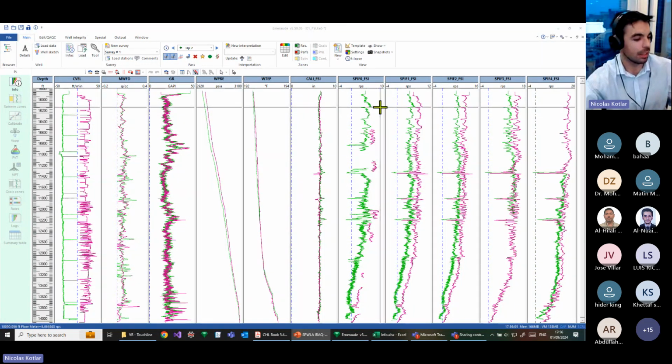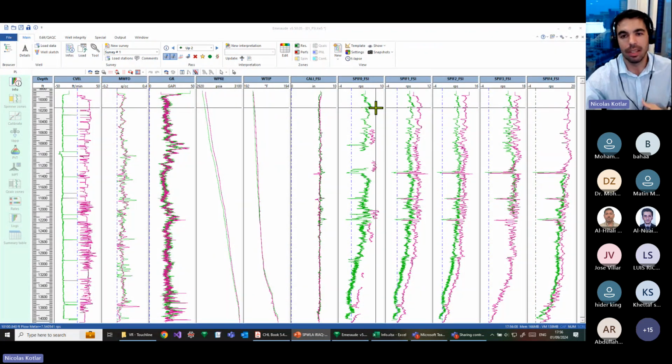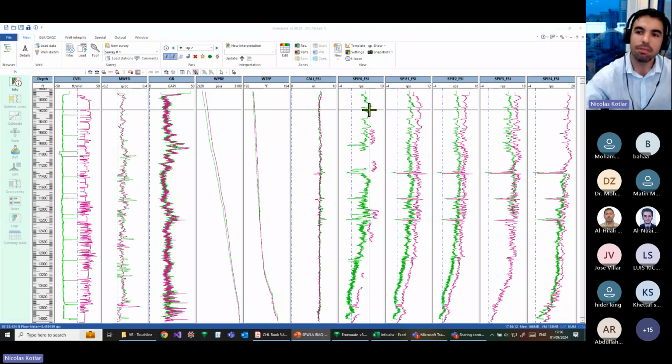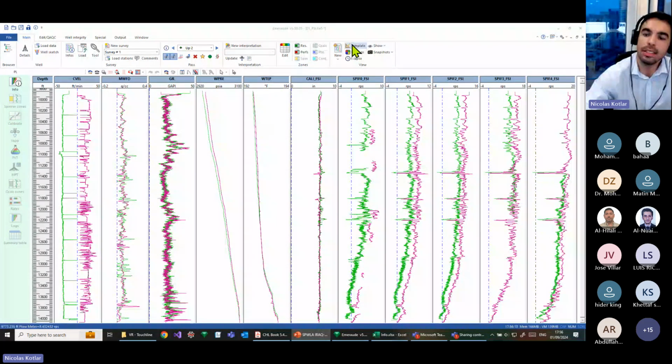And if you have dealt with this type of data in the past, you may know that instead of having 1 spinner and 1 density, now you have 5 or 6 spinners, and 6 or 12 hold-up probes. So a lot of data, right? So what you may want to do is use what we call templates, right? Instead of selecting the channels 1 by 1, you can see the templates.